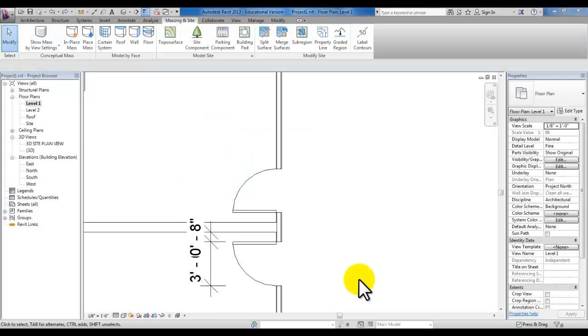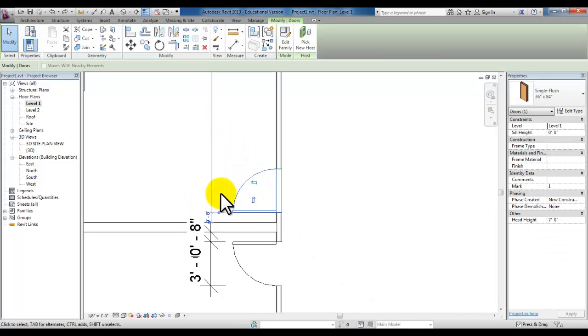I also wanted to add that if you select a door or an object and you have a temporary dimension, which we looked at a couple of weeks ago, we can click on this little witness line, and once you have the dimension that you need, and once you position where you want that dimension, you can click on the small linear dimension underneath the text to turn the temporary dimensions into permanent ones.